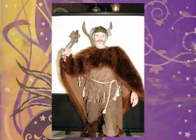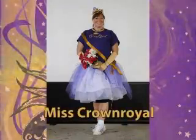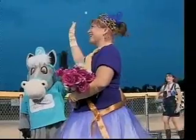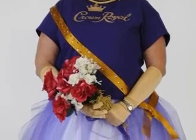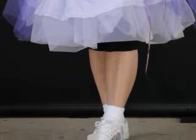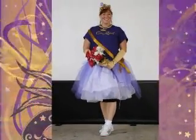So Viking Intimidator. We had a lot of Crown Royals. Actually, this was Crown Royal. Yeah. This was a very popular horse's name, and this was a really good take on it. She's got the pageant aspect, and she must have had a Crown Royal shirt kicking around the house too. Yeah, that's great. And comfortable footwear. You don't want to restrict your movement at the racetrack.